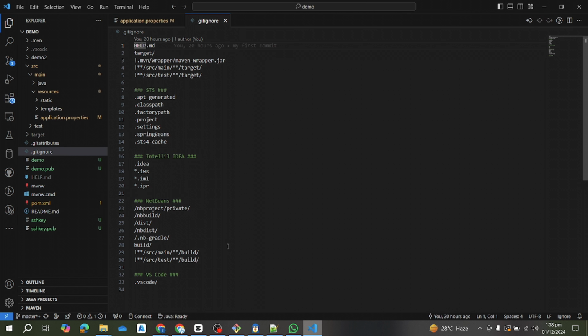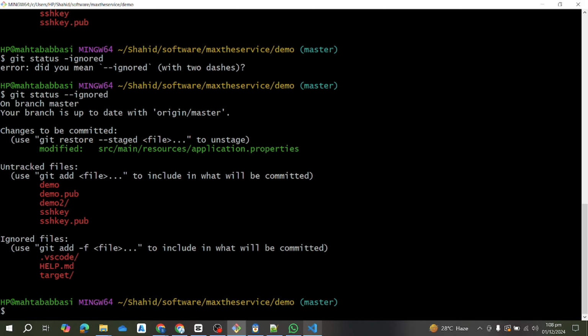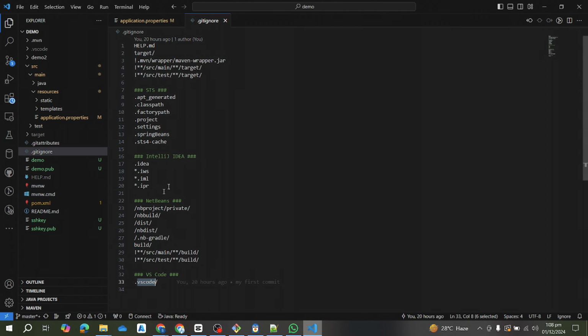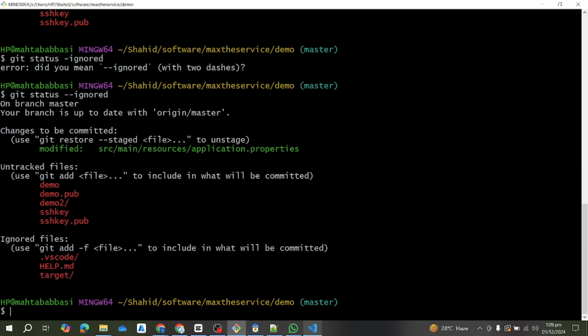Here is VS Code, there must be help.md and target. Here is target and here is help.md. So if you also want to view the status of ignored files, this is the command: git status --ignored.